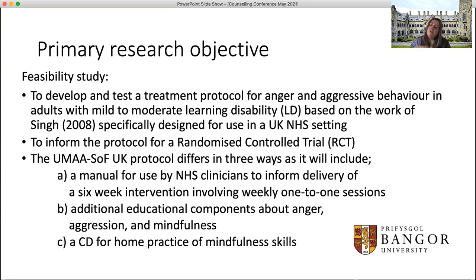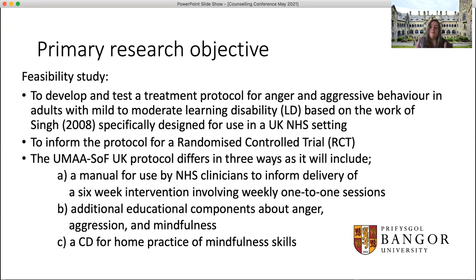Now, the feasibility study was all about looking at, is this an acceptable way of delivery? Do people who work in services find it useful? Are we able to find people to participate in this? Once people start taking part, do they carry on with it? And all those feasibility type topics were the focus of this research. Now, of course, we did include measures of how effective it was and measures of anger and anxiety and depression as well. But primarily we were looking at how easy or difficult it was to develop this, so that we could then proceed into a protocol that could be used as part of a randomized controlled trial to really expand on this and get that evidence base going.